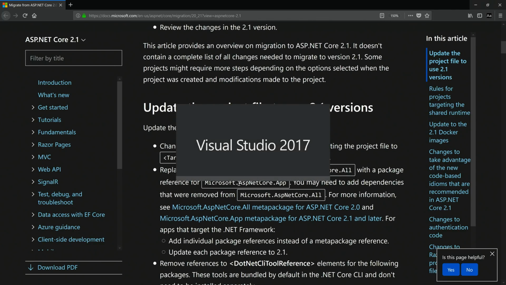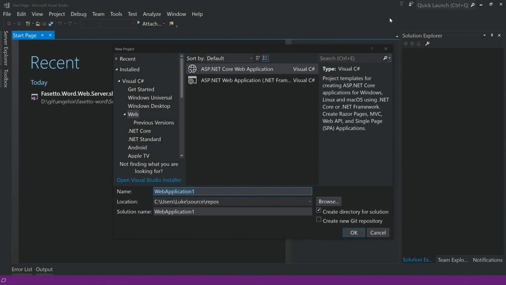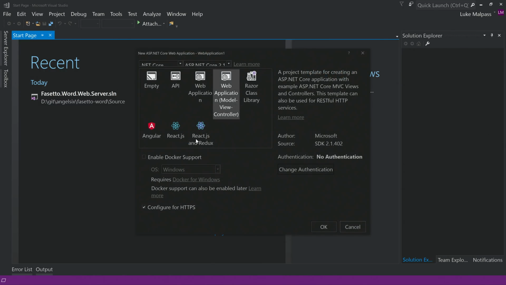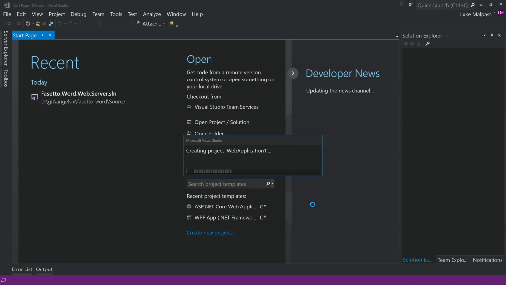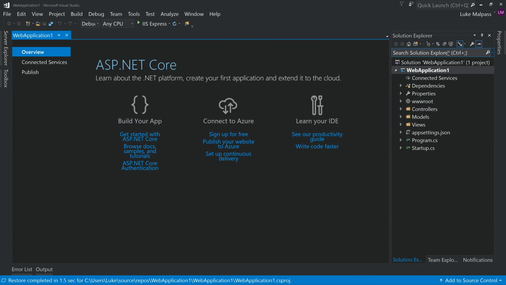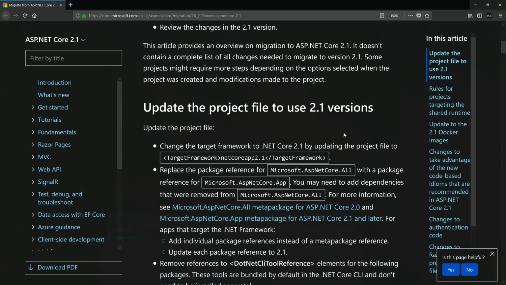What I will do though is just quickly create a new project in general. Make sure Visual Studio is updated in the top corner here first. Then make a new ASP.NET Core web app. And then I'm just going to make an MVC. You'll notice it also has HTTPS enabled here, and that's due to the new EU regulations that we'll talk about shortly, that we have to start complying to in terms of users' data and allowing them to delete it and giving them consent, and all good stuff. So this is a 2.1 project. We'll just build that. And if that builds, we'll just put it in the background for now and come back to it when we've done our migration as just a double check.